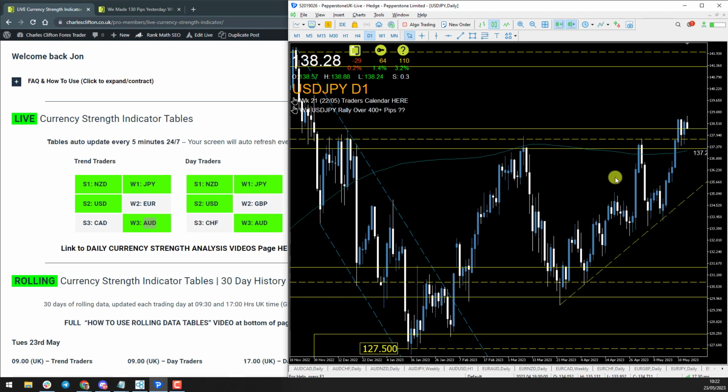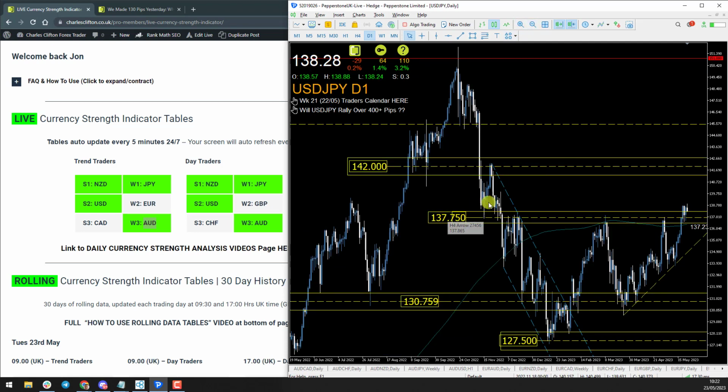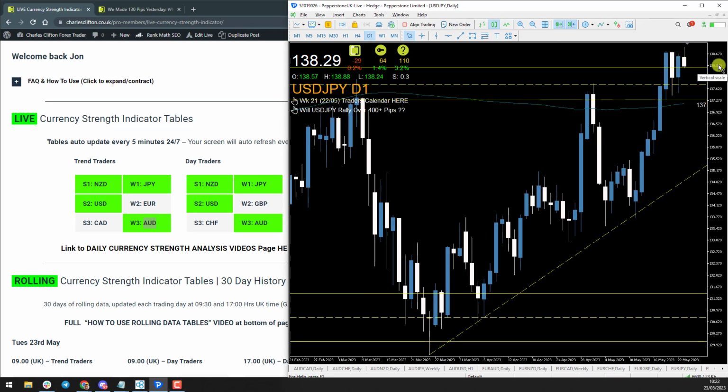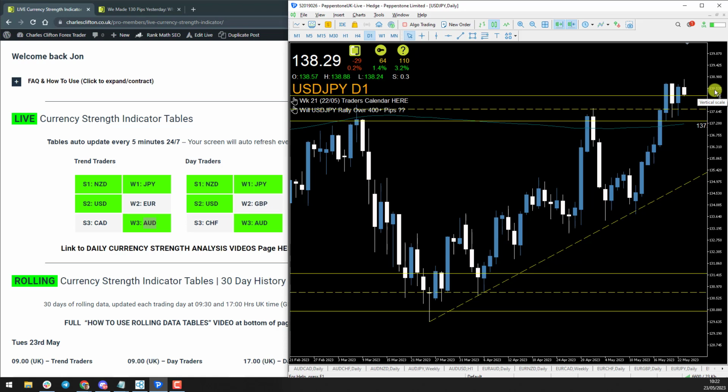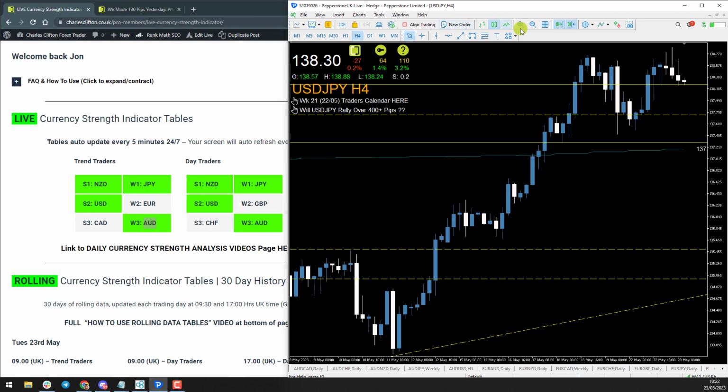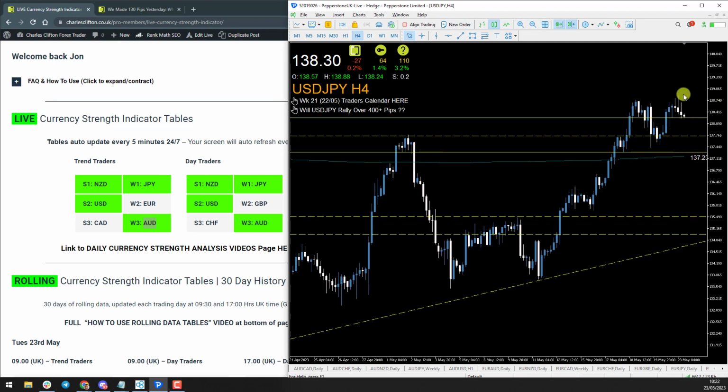Dollar yen featured here on the tables, and what we were looking for was a confirmed close above this area of resistance, which is that 137.75. Now we did technically on the daily time frame get that close above again, which does suggest we should be looking for a bullish move up to those overall targets of the 142 handle. However, it's not quite come to fruition just yet. I'm still waiting to see how price forms here.